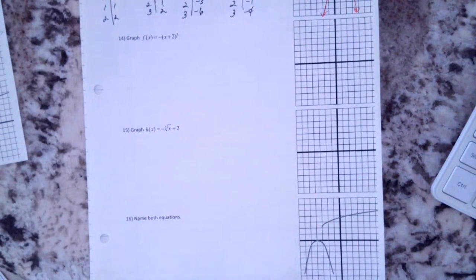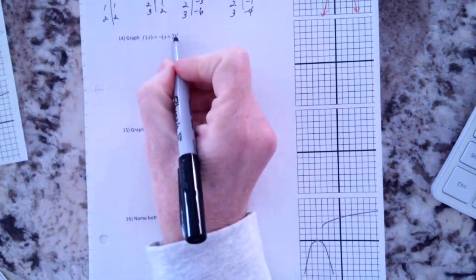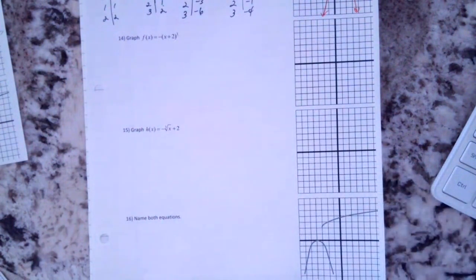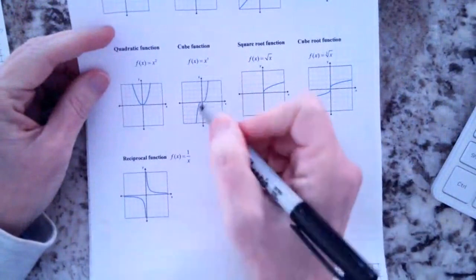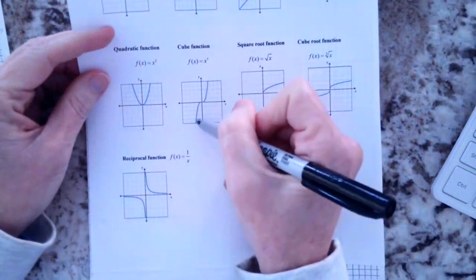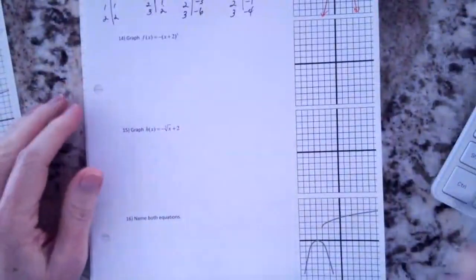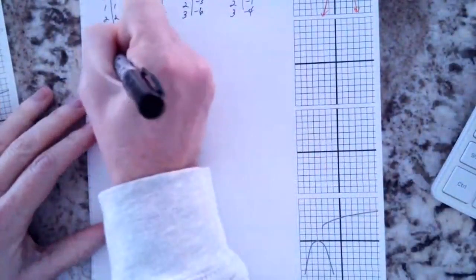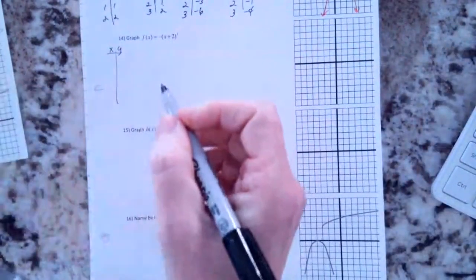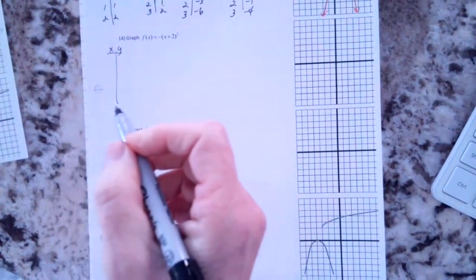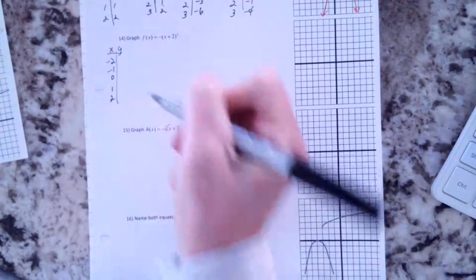Number 14, first decide what kind of shape it is. Let's see, that's x to the 3rd power. Let me go find our little chart. This is a handy dandy chart for you for sure. X to the 3rd power is the cube. That's going to be the snake charmer snake. Let me show you those numbers so you know, but you're not going to have to create them, I promise you on that. So the cube numbers, what we're going to use here is negative 2, negative 1, 0, 1, and 2.